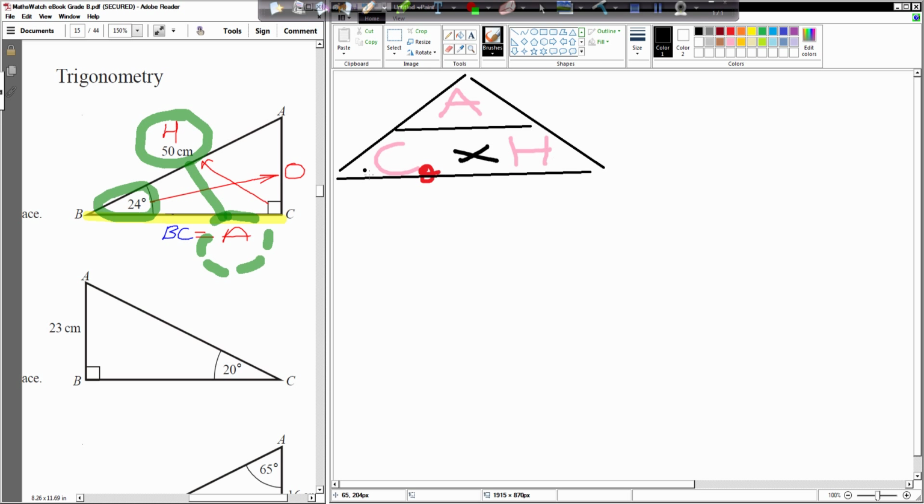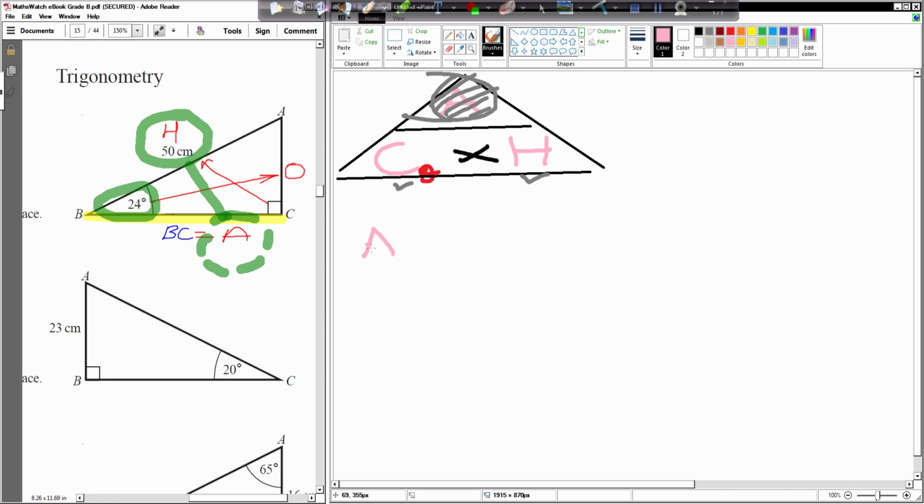Okay, folks, so this is what we use, a formula triangle. So there's a CAH. Now, what we do here, we need to cover what we need to work out with our thumb. So we need to work out the adjacent. So we cover up the adjacent with your thumb or your finger, and that tells you what to do. So the adjacent we don't know. We do know the angle, and we do know the hypotenuse. So to work out the adjacent, the formula triangle tells us exactly what to do.